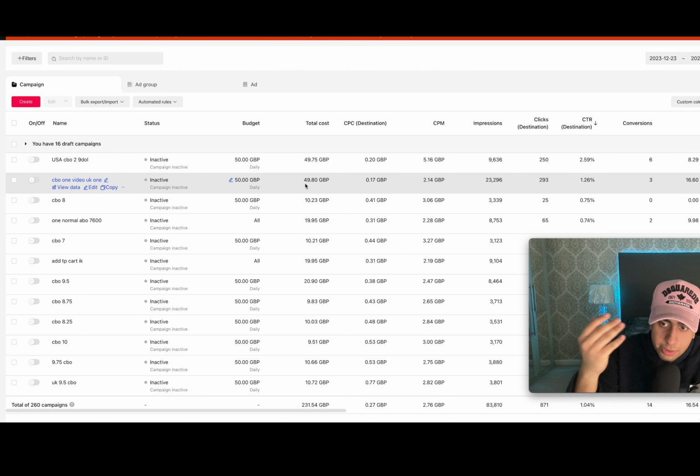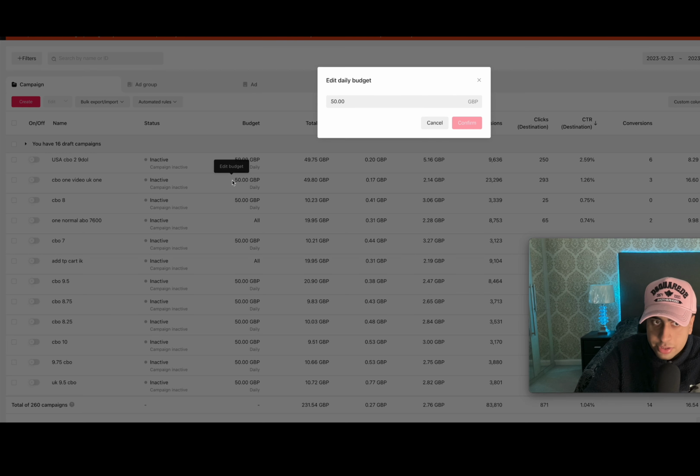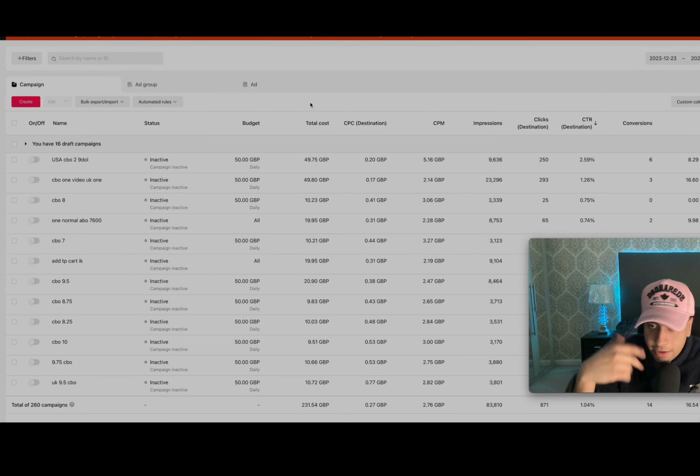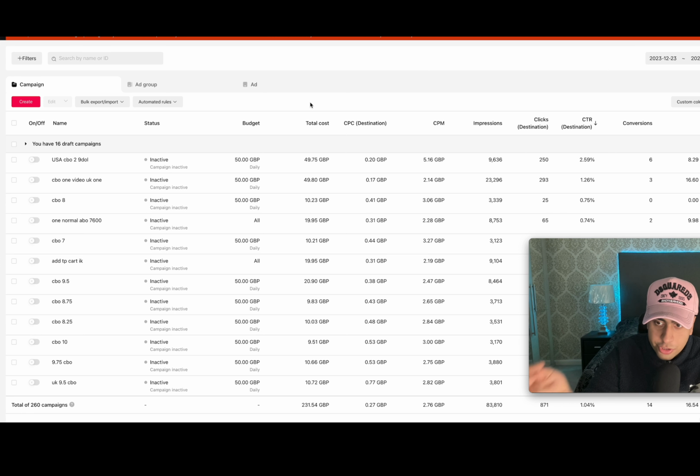The best way to scale, once you have a few campaigns that are working well, okay, the first 2 campaigns, after every 2 or 3 sales that you're getting, the best way forward is up the budget from $50 to $100. Like double it every time. Don't do too much. Don't do $500. Don't do $1,000. Up the budget by doubling every time after every few sales. Don't do it when the first sale comes. The performance will drop. Double it after every 3 to 4 sales. Okay, so remember that, guys.